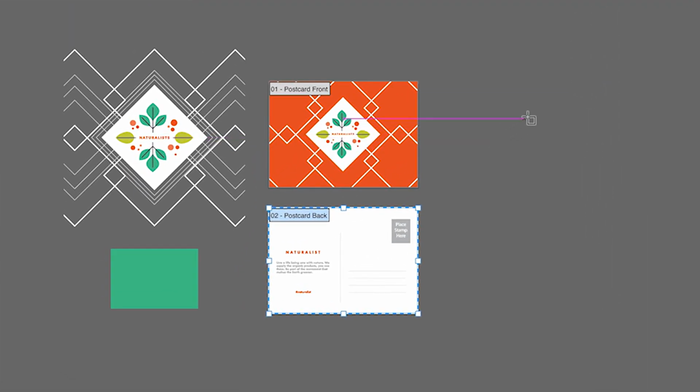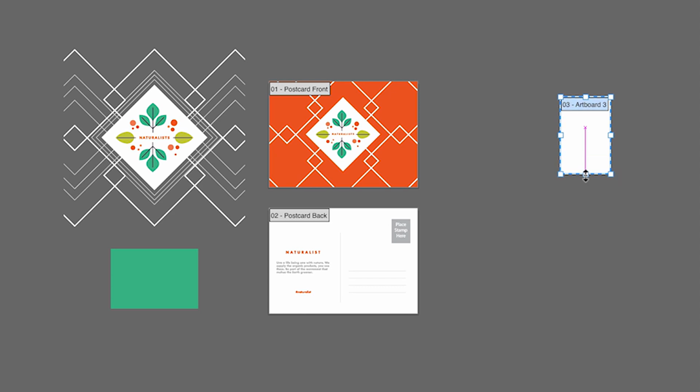Now to create a new artboard, click and drag to the far right of the artboards. Notice the gray measurement label showing the width and height as you draw. When it's about this size, release the mouse button. Once it's created, it's selected. You can tell because it's got this dotted line and handles surrounding it. Now to resize the artboard, you can drag any corner or an edge of the artboard.